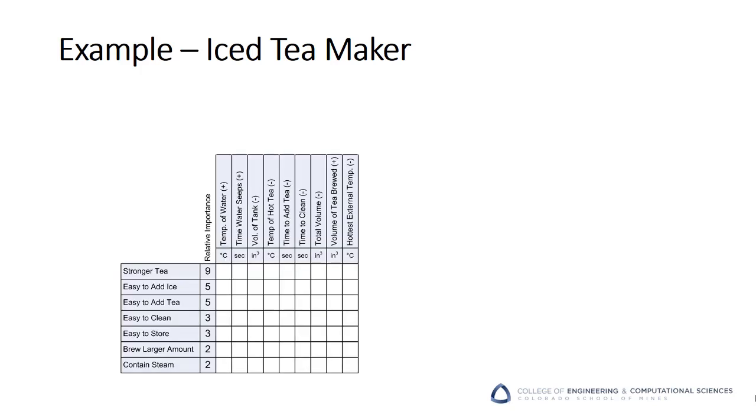Now let's rearrange the data a bit. See the house emerging? The question we need to answer now is, do I really need all these engineering metrics? If I have an engineering metric that's only weakly related to any customer need, then is it really worth including? In short, by looking at the correlation between the customer needs and technical engineering metrics, I can try to simplify my design task while still satisfying my customers.